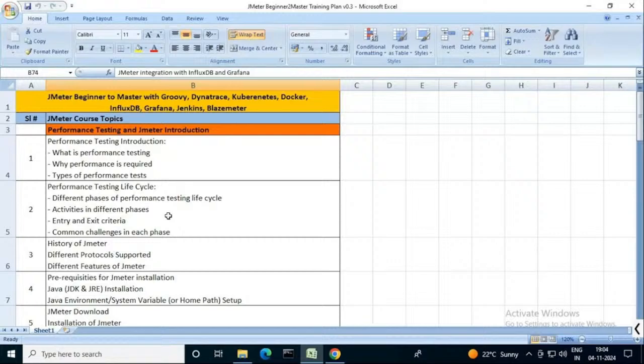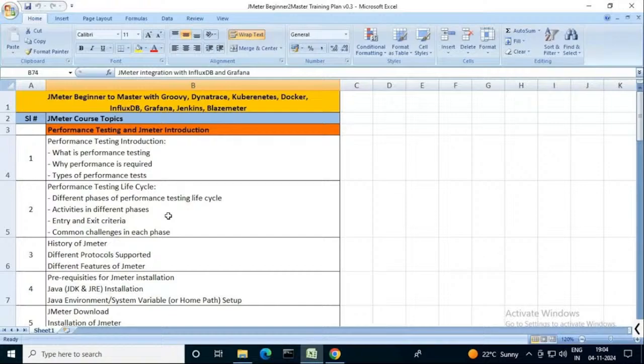So for project experience, because in a project we do other deliverables also, like you were saying about test effort estimation. Along with that, we document the test strategy, test plan, right? We develop the scripts, we execute, we analyze the results, we will then create the test report. So for that, we have another exclusive training, that is the JMeter real-time project. So over there, we actually do the tasks which we carry out in the project.